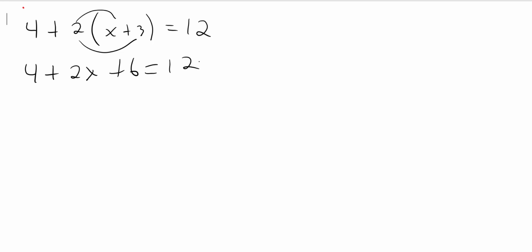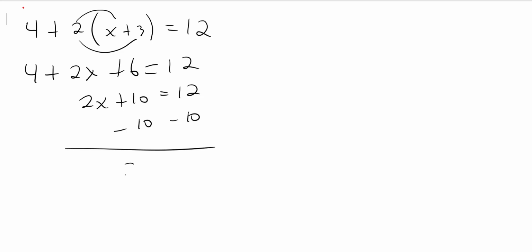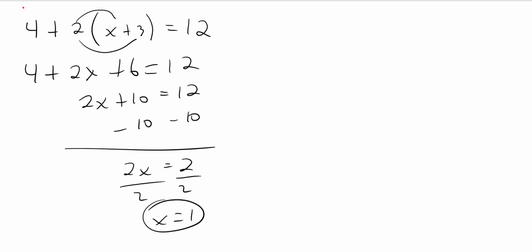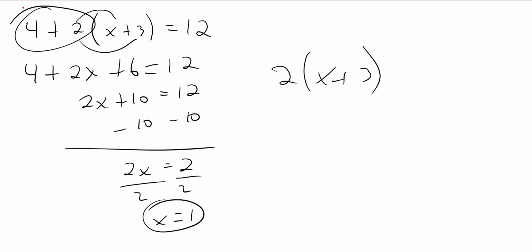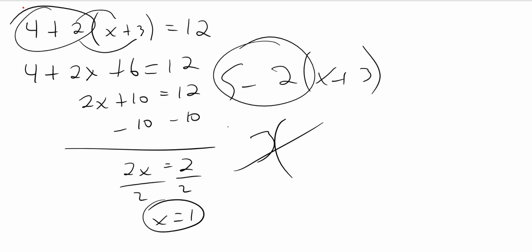And then I'm going to combine like terms, so 4 plus 6 is 10, so 2x + 10 = 12. And then I'm going to subtract 10 from both sides. So 2x = 2, divide by 2, x equals 1. Okay? So not bad, just be careful. Do not combine these together. Only if it's right next to it, like that 2x plus 3, that's fine. But man, if there's a 5 minus 2, please do not say 3 parentheses. That is really bad.